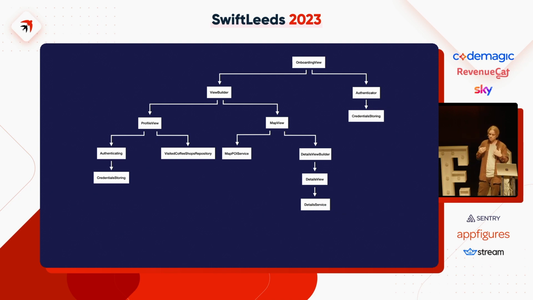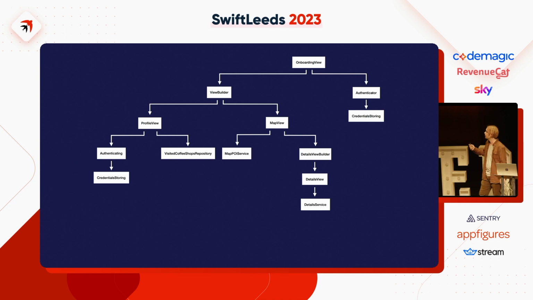And I like to move components into feature packages. So each feature in my app lives in isolation in a Swift package. And these packages are loosely coupled. Now they might have dependencies on some library packages that contain some shared logic. So feature packages can depend on library packages, but feature packages cannot depend on each other. So let's go ahead and do that.